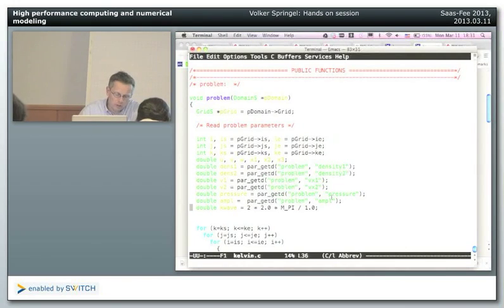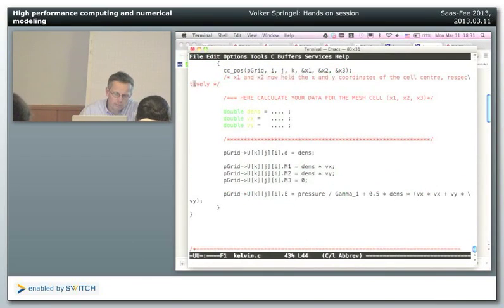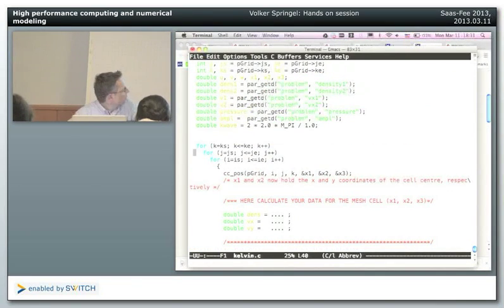And then what this problem generator does is one loop over the whole mesh. This is the for loop here, going in a Fortran style over the z coordinate first, which is unusual to see, but then y and then x.